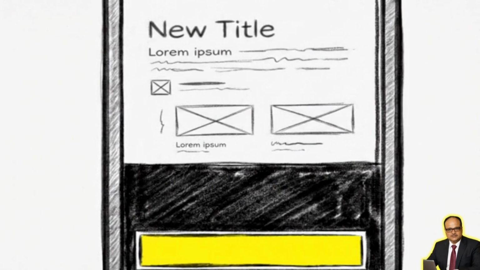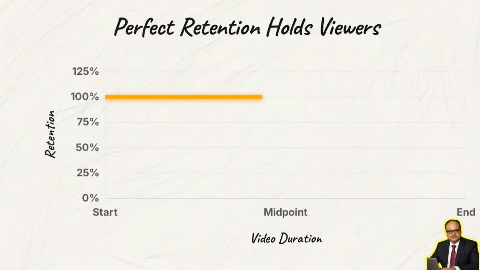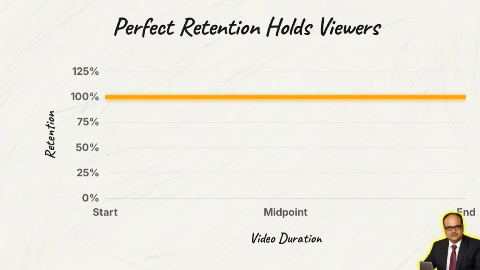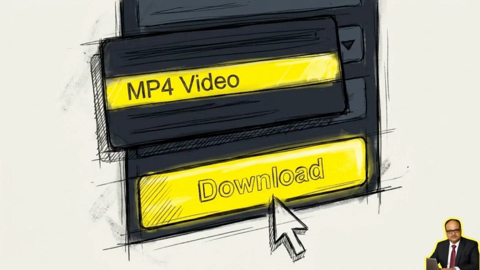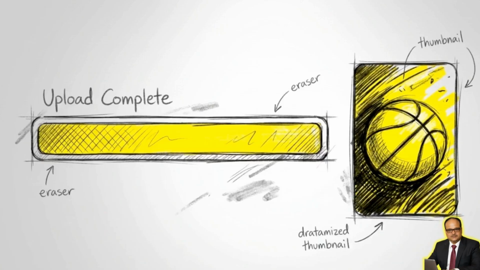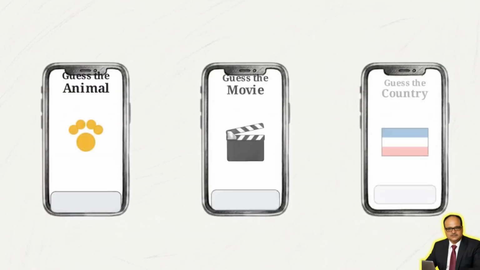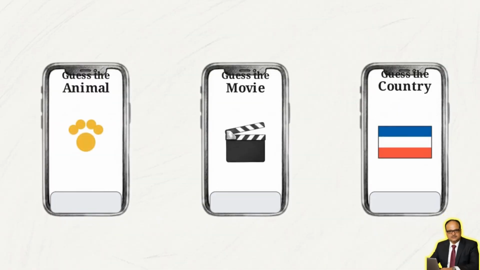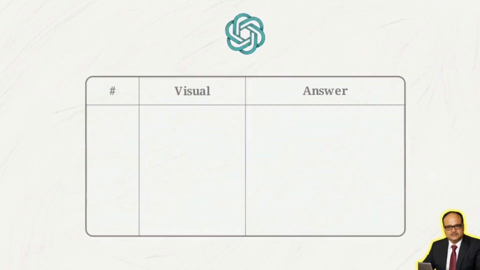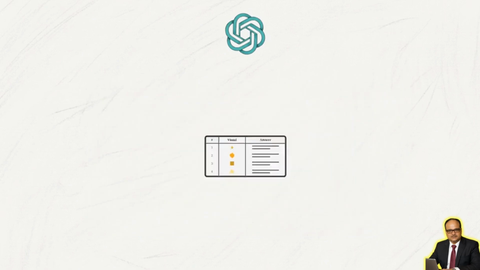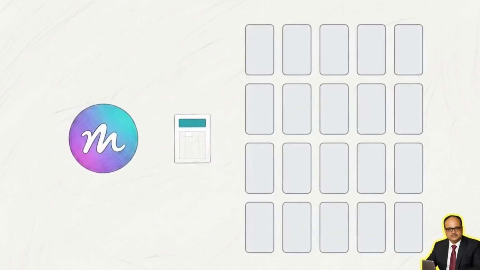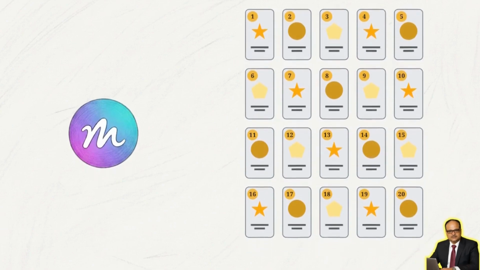The relentless rhythm of the countdowns, the perfectly timed audio, and the fast-paced reveals work together to hook viewers until the very last question. Simply click Export, download the completed MP4 sequence, and your video is ready to be deployed directly to YouTube. The true leverage of this system is its flexibility. Tomorrow, you can open ChatGPT, change your prompt to guess the movie or guess the animal, feed the new table into your master Canva file, and generate an entirely new video in minutes.